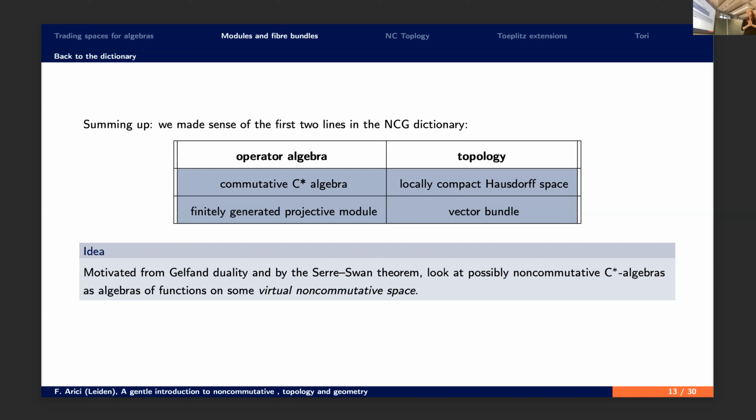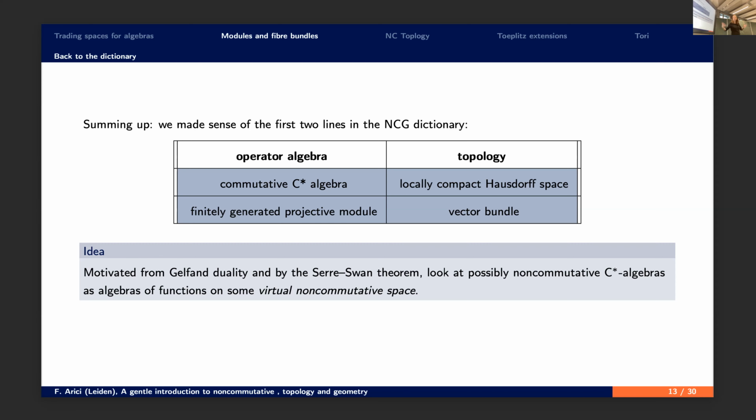So the whole idea of non-commutative geometry is, as I showed you here, you can translate several concepts, and the same you can do at the level of vector bundles. So in principle, you could extend the notion of K-theory, which is this homology theory for topological spaces defined via vector bundles, to operator algebras by looking at finitely generated projective modules over C-star algebras. So the whole idea of non-commutative geometry, or rather non-commutative topology, as we understand it now, is because there are these dualities. When we look at the C-star algebra, it may not be commutative. We may think of that as some algebra of functions on some virtual topological space. This sounds a bit philosophical, and it is also, I would say.